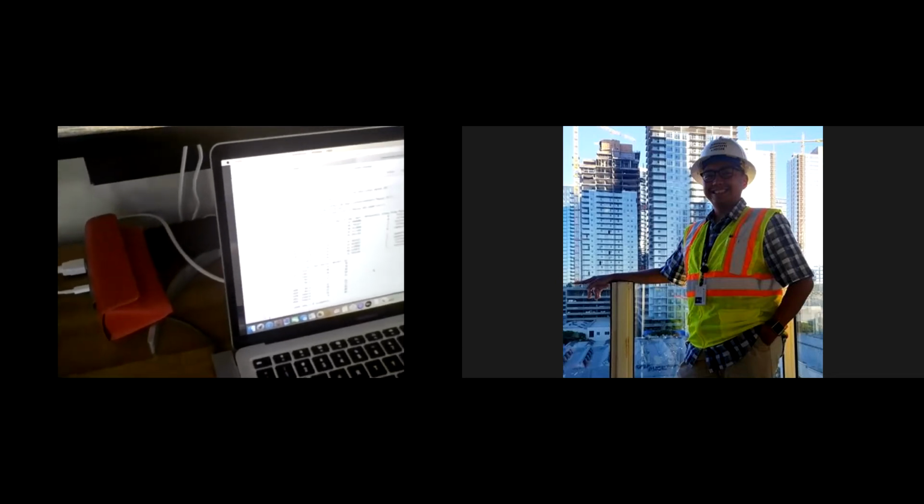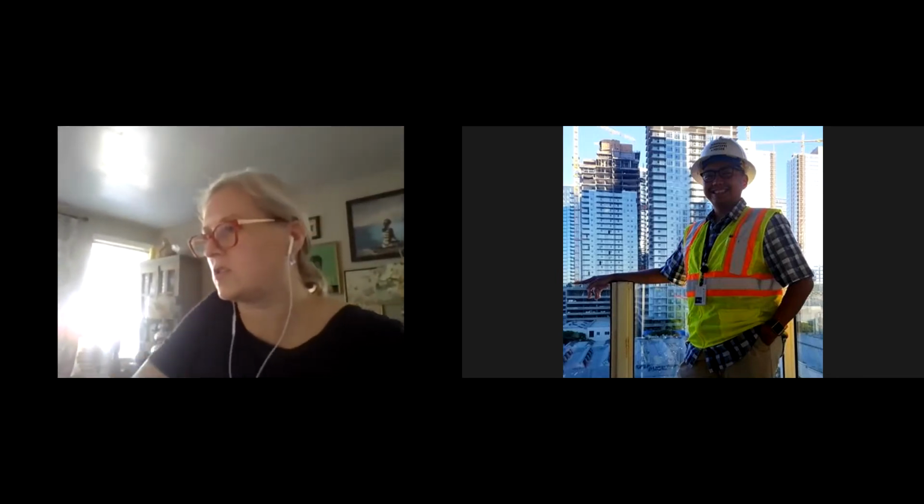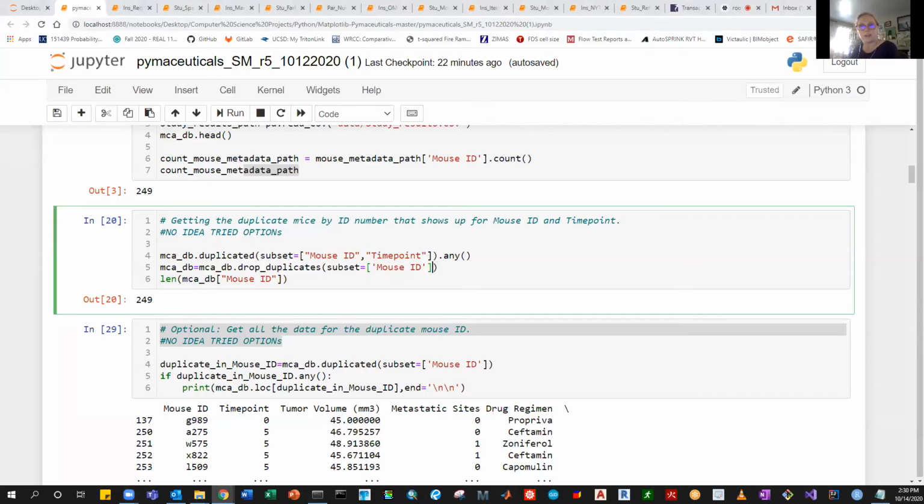So why would that be? It's probably because the previous one takes it out, because that was the point of it, right? To remove the duplicates. So you're right, it should have been above. That optional cell should have been above everything else.